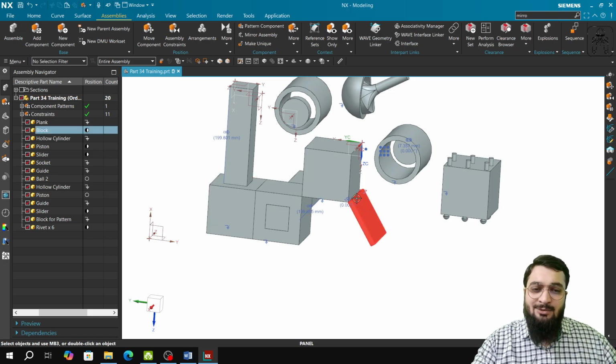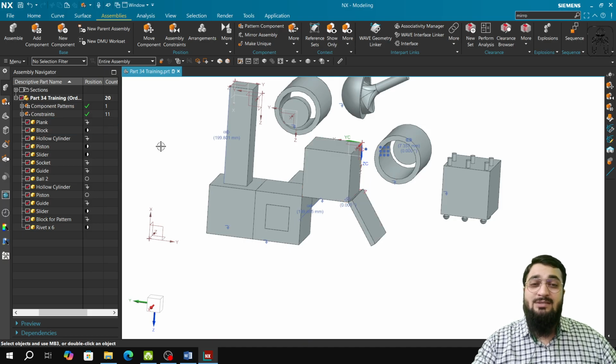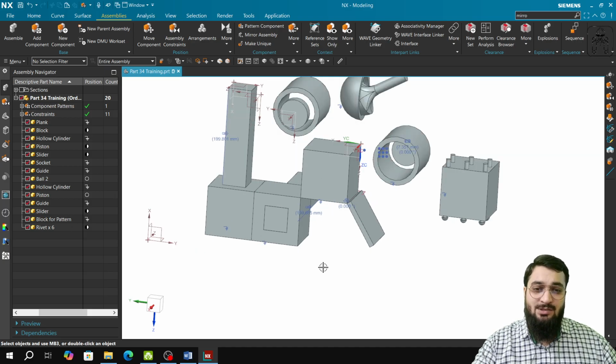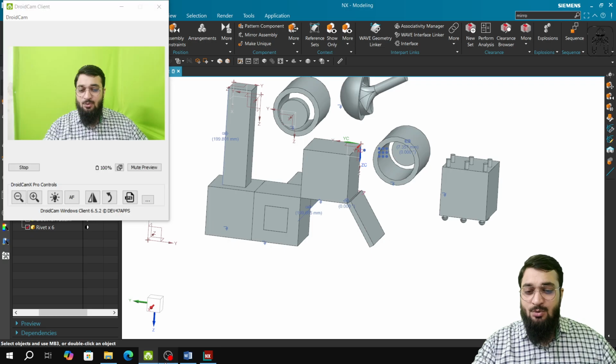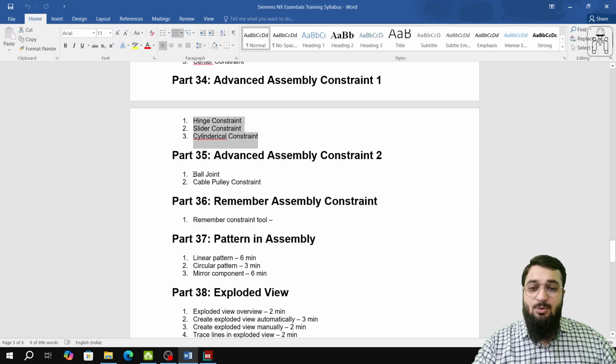While selecting the vector, try to select the vector on one end and the point on the other. While selecting the point, make sure that the snap options are accurately clicked and unnecessary options are not selected. That will allow you to make fewer errors. And in the next video, we'll be dealing with the ball joint and the cable pulley constraint.